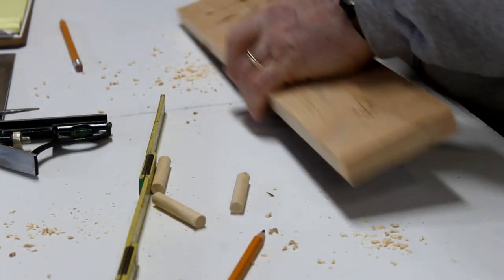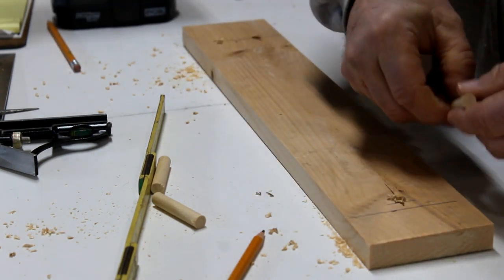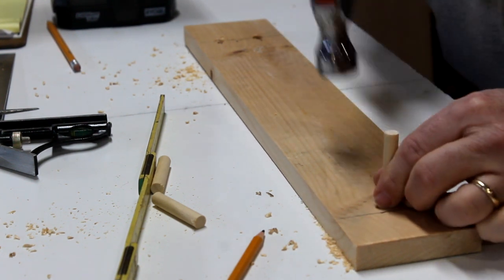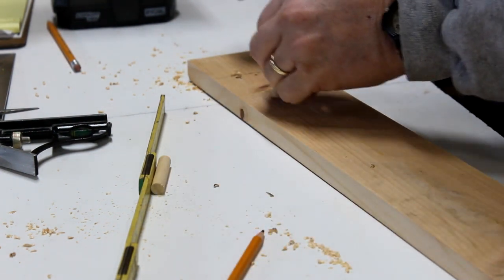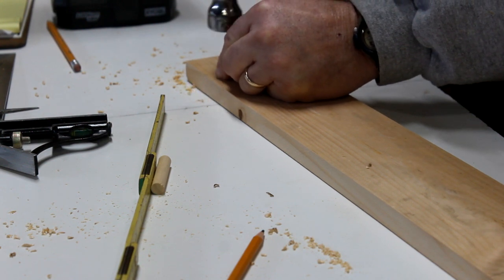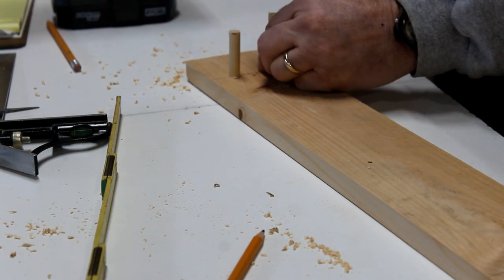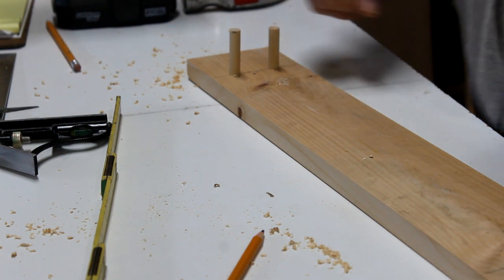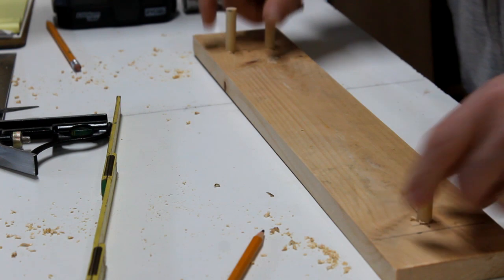Alrighty. I'm not even going to use any glue. Pop those into place. They're snug enough. But if you do find that the dowels you use fit a little bit loose, you can always put a little dab of glue in there. It's not going to hurt anything. It doesn't really matter. It's just a very simple jig.